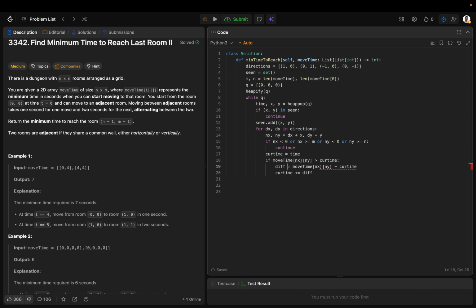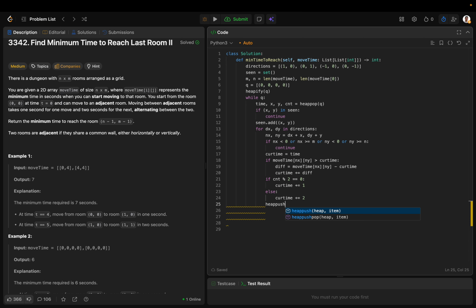And then after that, again, we also have to keep track of a count, right? So let's call this the count, because we're going to increment that by 1 each turn, starting with evens plus 1 to the time, odds plus 2 to the time. So if count is even, then current time, you have to plus an additional 1, otherwise plus an additional 2, because at the very least, you have to take 1 second to move or 2 seconds to move. And that's not including the difference, because to visit each cell, you have to be at least what the value of that cell is. And we're trying to minimize the time from the top left to the bottom right.